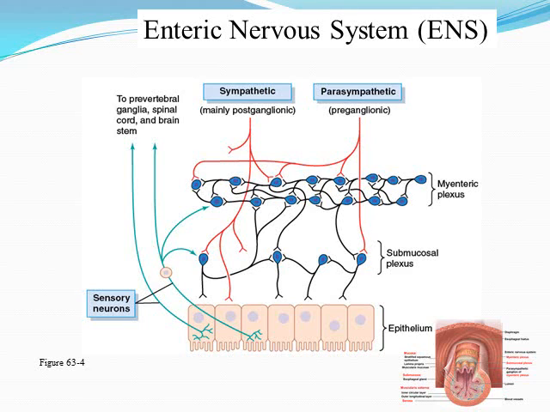And then this is zooming in on the plexes to give you an idea of how this input works. So as you can see, the myenteric plexus has its own internal structure that communicates with the submucosal plexus, and we've got those sensory neurons. So, for example, you would have chemosensors, touch receptors, stretch receptors, all feeding back into these plexes. So when you eat, if you have an expansion of your gut, that will trigger the contraction within that muscle to allow for secretion and feedback to the central nervous system.